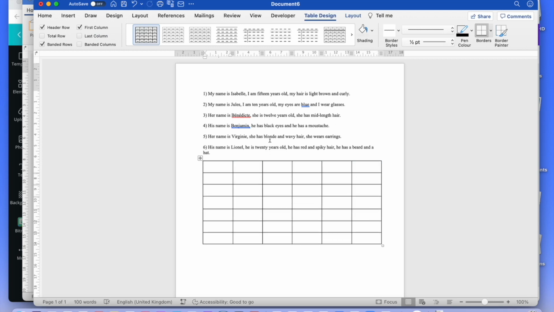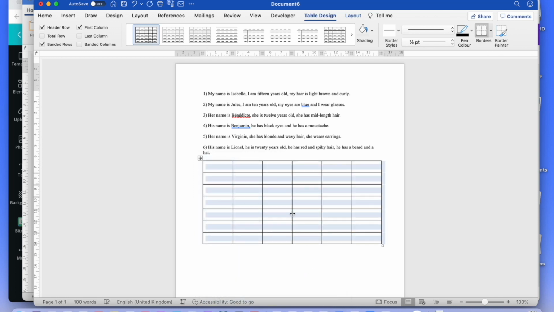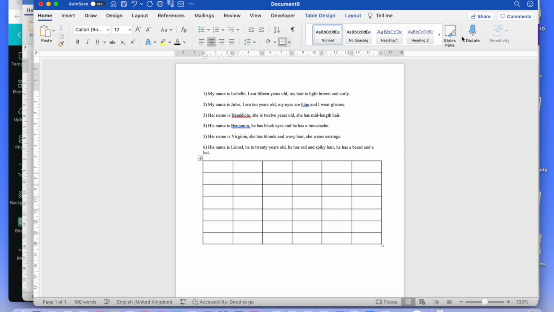Right. What I want to do now, also, is make sure that it is centered. So alignment, align to center. I like things to look good. Once it's done, I'll go back to the Home tab and I'm going to be using the dictate option, which is going to make my work much easier, much faster. So make sure I am in the right language. Here I'm going to be speaking in French. Let's have a play.